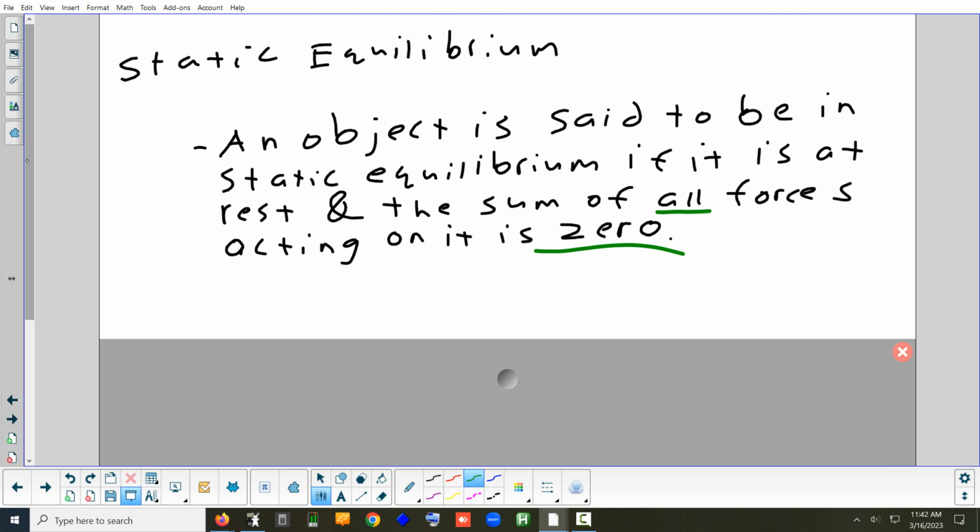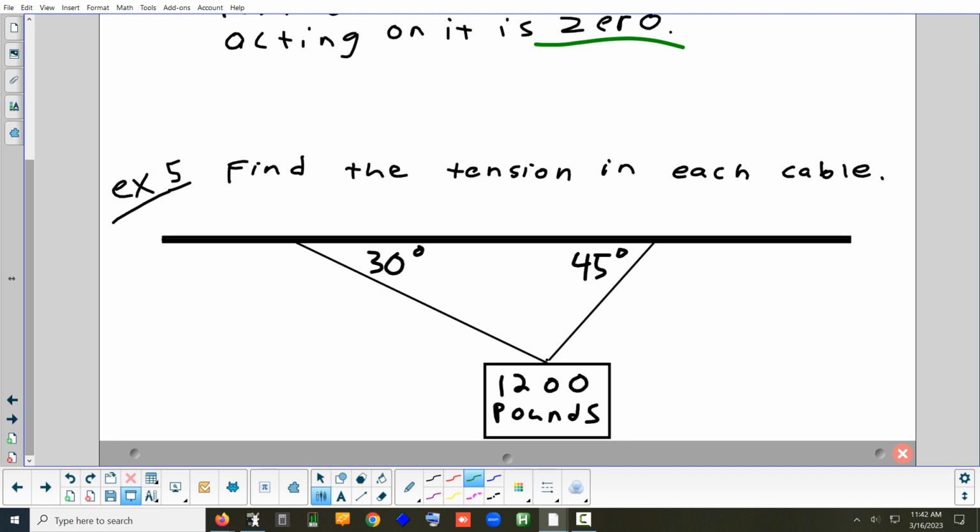Okay, so here we've got a weight being suspended from two cables, and I want to find the tension in each cable. Just to clear something up right away, you can have more tension in the cable than you have weight pulling on it. Imagine a huge tug of war rope. Maybe that rope weighs 50 pounds, but if you put 30 people pulling on each side, could you have more than 50 pounds of tension? Yeah.